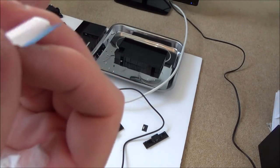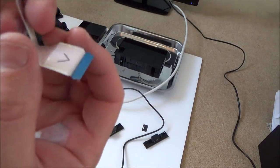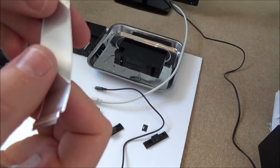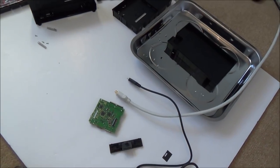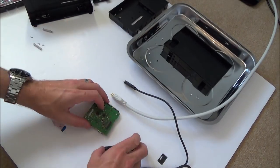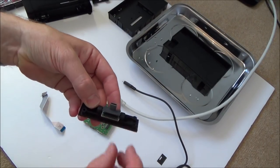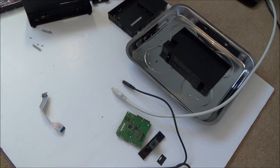Right, so what I'm going to do is a continuity test if I can between each of the pins. It might be quite hard because my multimeter is not the best for that. But that's what I'll try and do, and I might be able to see which pins are faulty, because it can't be the connector here and it can't be the connector here because they've both been working on other things. So it's definitely just a ribbon cable. You might even be able to buy them, I haven't checked yet, but if you can, that shouldn't be a lot of money.